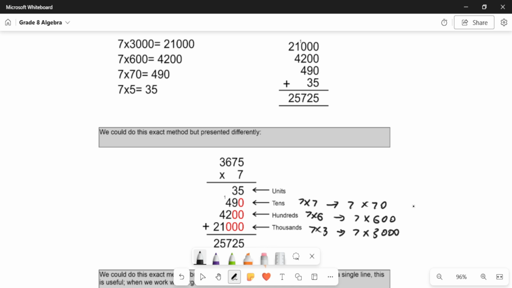And so what happens is in your answer, you will have 1 zero here, 2 zeros here, and 3 zeros here. And so what we do, before we start the calculation, is put these zeros in here, because we know that we're going to get these zeros. And then we just do the multiplication straightforward. So we'll say 7 times 5, 35. 7 times 7, 49. 7 times 6, 42. 7 times 3, 21. But we know that it's actually 21,000 because of the placement of the 3, right? Because the 3 is in the thousands column. In the thousands column, we have 3,000.